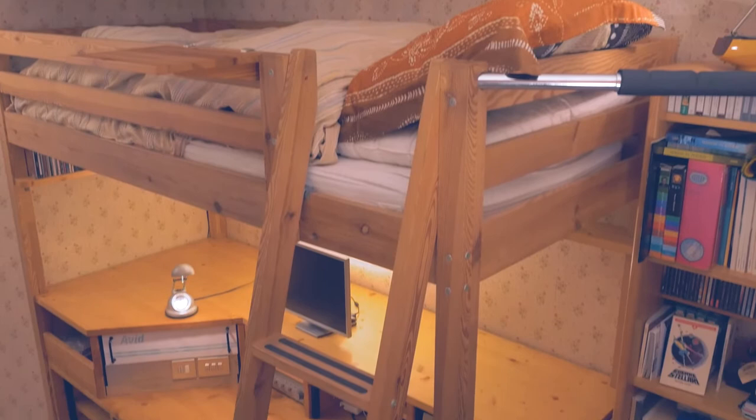No matter what year you're in, video editing takes a lot of space. So when I found a passion for it in my uni years, that haircut was embarrassing, just pretend you never saw that. I decided to get rid of my little old desk and my bed in order to upgrade to a loft bed, under which I could build a desk and have all the room for my multi-monitor setup.